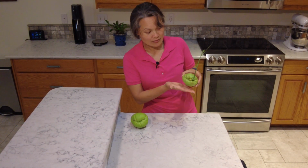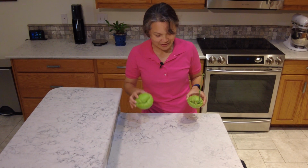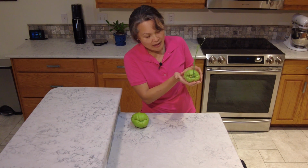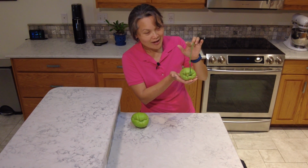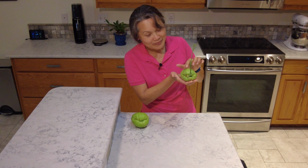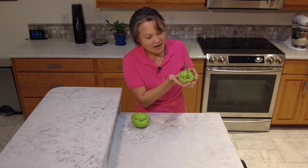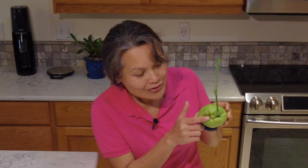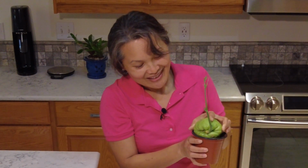So what I did here was I bought a chayote squash and I let it sit on the counter for probably 4 weeks, and it grew this shoot. I should have planted it by now, but I wanted to show you what it looks like by just letting it sit on the counter. And here you can see the roots are starting to come out. If I had actually put it in a pot, like so, it would probably have grown the roots much longer and they'd be white. So we'll show you how to plant this squash.